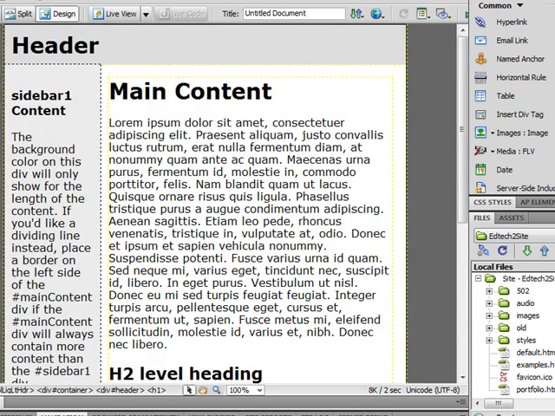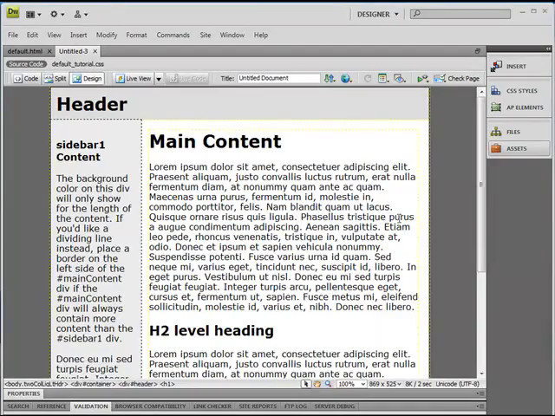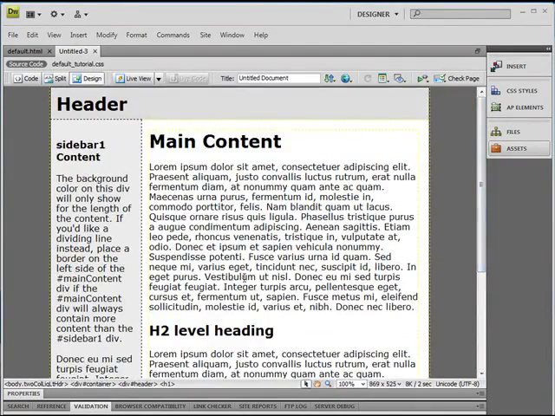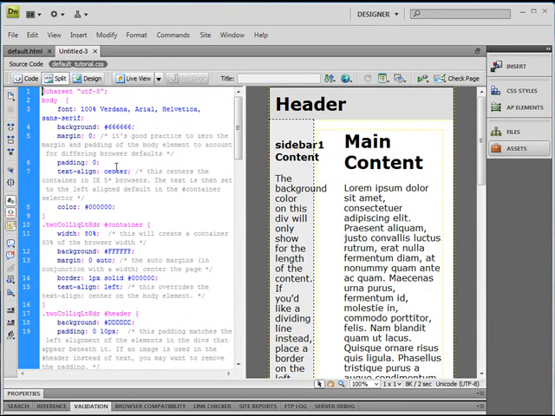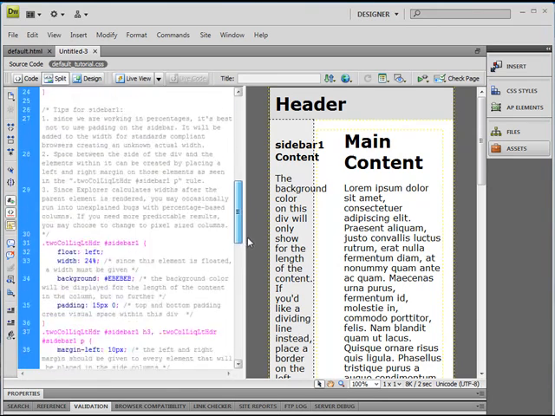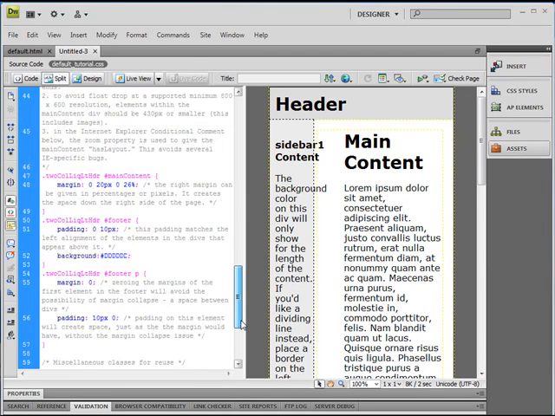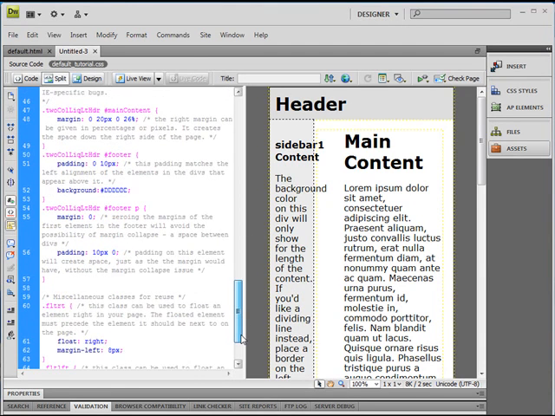I'm going to minimize this for just a second. It gives you the XHTML page with that style sheet attached, and now you can go ahead and replace the text with your own text and modify the style sheet to suit your purposes. So here's the style sheet, and you can go in here and make changes. They do a good job of commenting in here to help you understand what they're doing and why they're doing it and how to make changes.